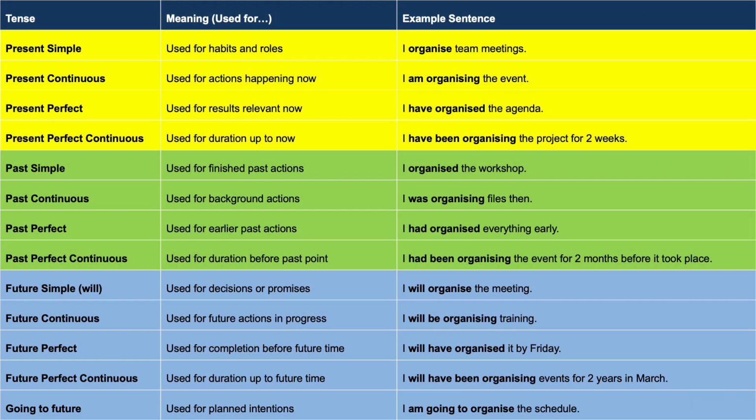Here's a useful table which includes all of the tenses of the verb organise. The table includes the tense, its meaning, and an example sentence. Take some time to look at this table, and if you like, pause the video so that you can get a better idea of what is included in the table.